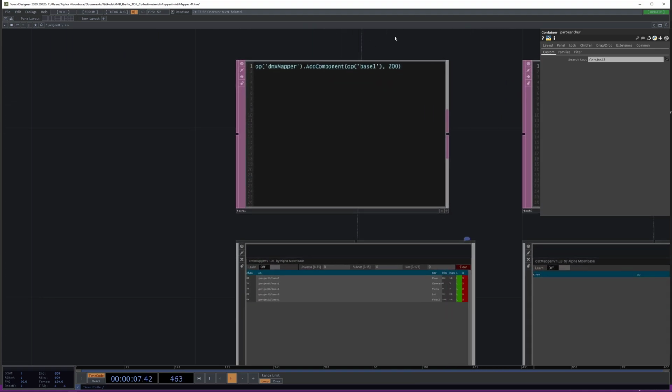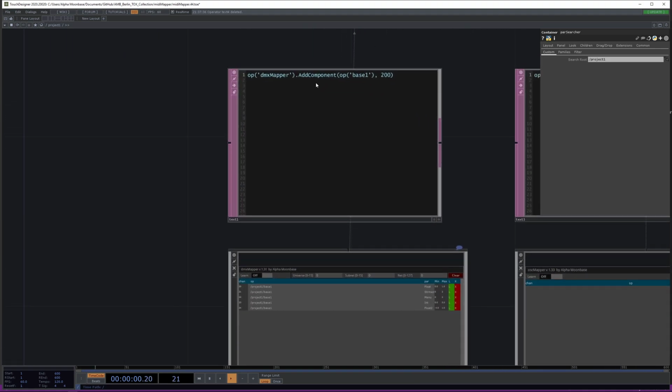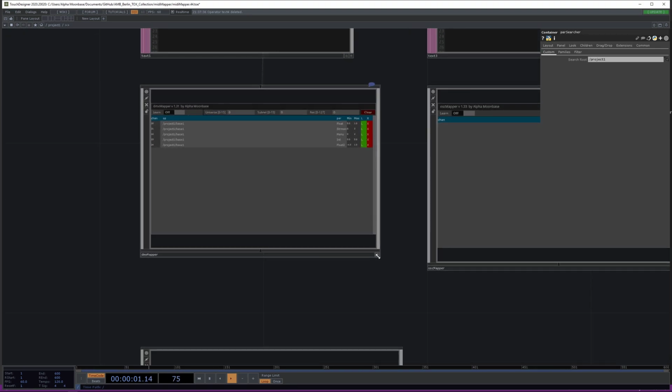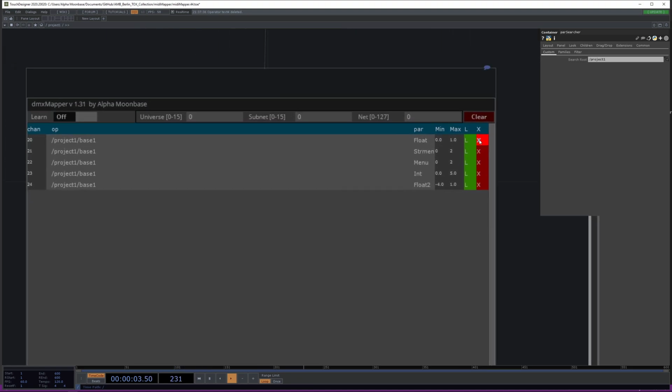So just thinking about this whole add component. I'm just thinking about a way how to use it, for example, for bigger installations, because right now the problem is it's not possible to unpatch any of them.